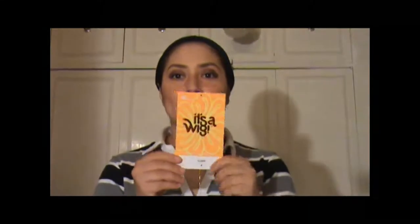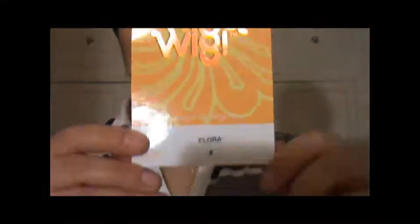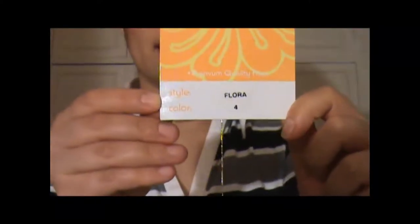How is this? Okay, this is the label brand. It's a wig, the model in color 4. It's brand new. I received this model about four days ago, and I'd like to show it to you. It's too shiny, this color 4, so I recommend a lighter color if you want a natural blend. Okay, let me show you.